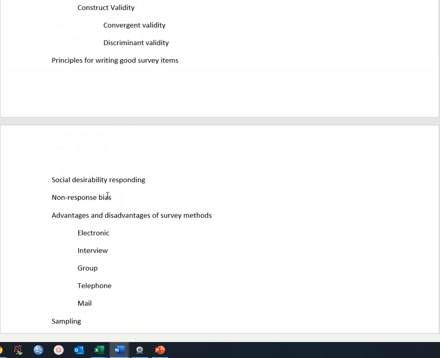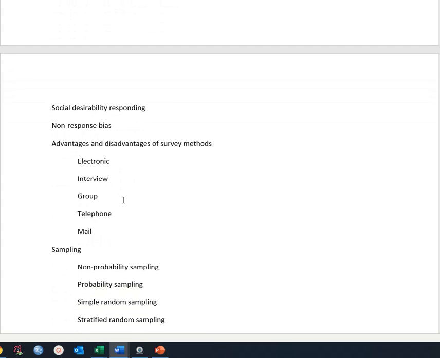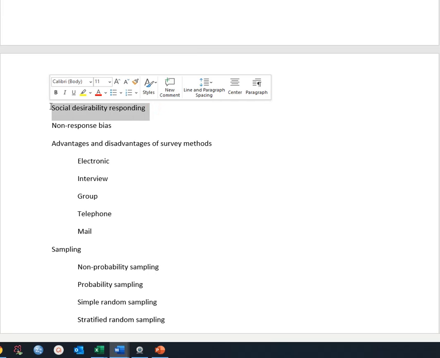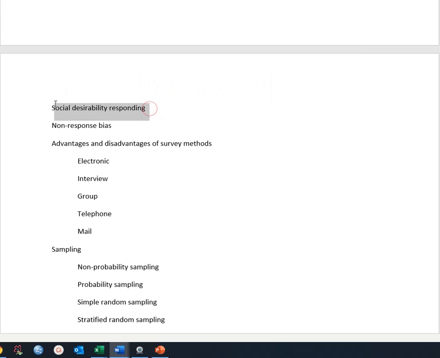Related to survey research is the issue, although this is an issue in almost all research involving humans, of social desirability responding. What that means is somebody responding in a way that is socially desirable for whatever reason. People will do this on an anonymous survey where we'll tell them there's no chance anyone will ever know that you completed a survey. They're still like, nope, not going to trust it. We're going to treat it as if someone's going to read this and know who I am, right?